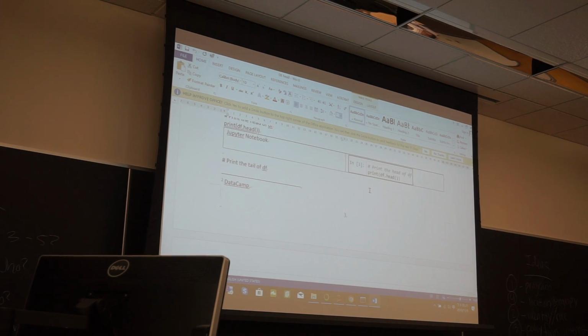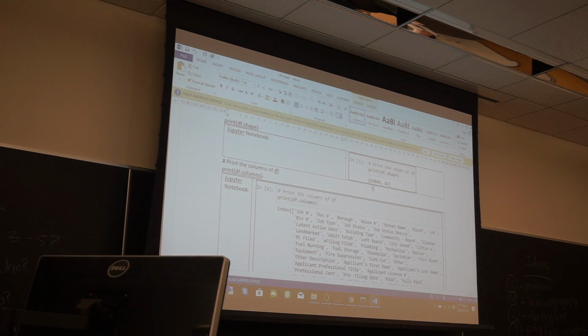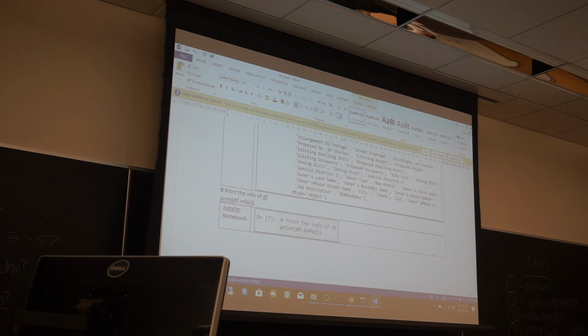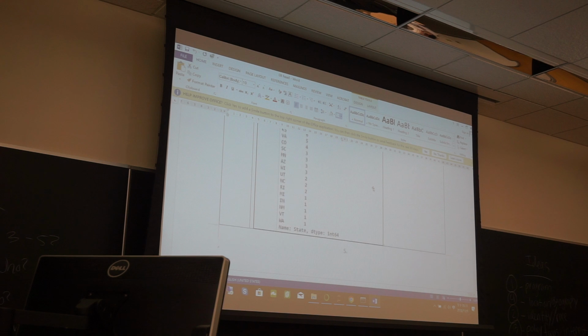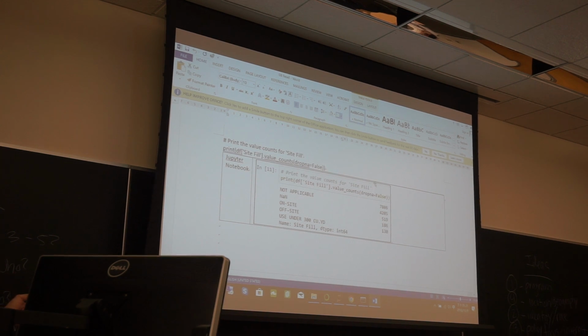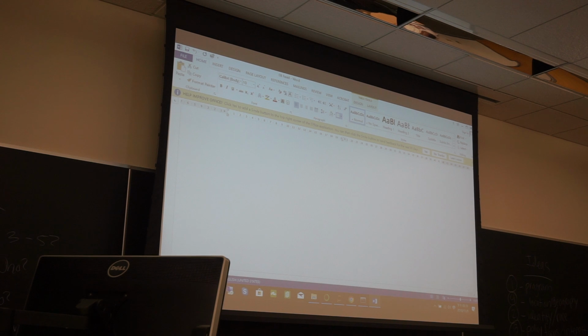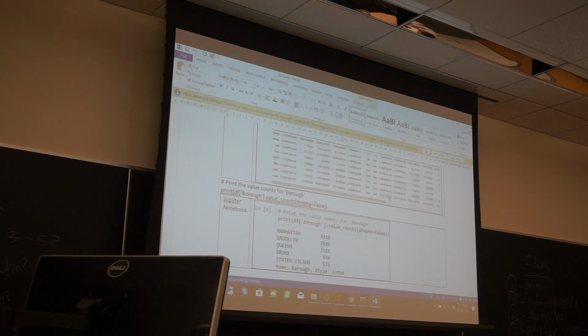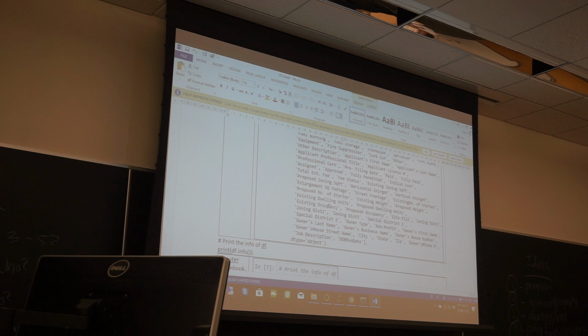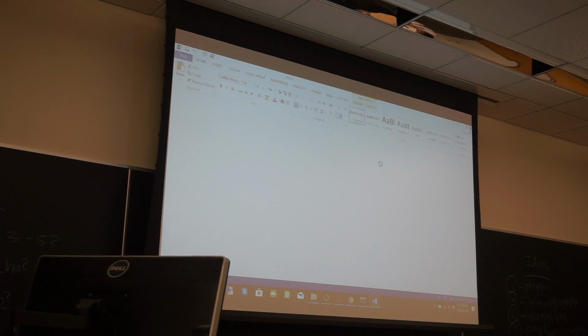Okay, the next one. Why do I need this one? I can't remember. There is some new stuff here, but I'll skip this example. You can practice by yourself. I think the reason I included this one is I just wanted you to see how you can actually use other functions in addition to the head function, but I encourage you to do this exercise when you have time.